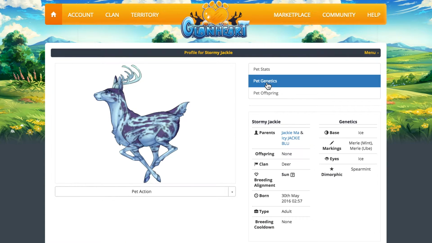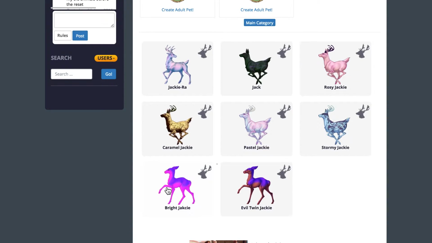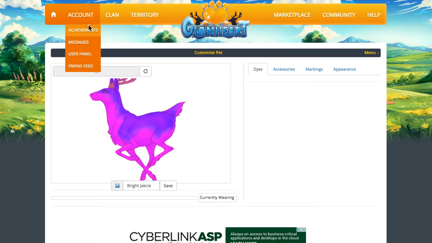Now, if we go to Stormy Jackie's page, I don't know why, but there are so many Jackies in my lair right now that have repeat markings. Like this one has Merle in many different slots. On that note, let's raise the fluorescent bright Jackie. The most notable thing about this one is the bright line art.